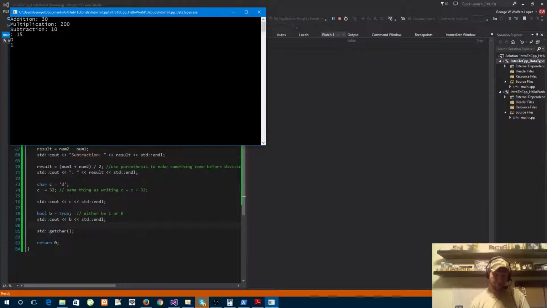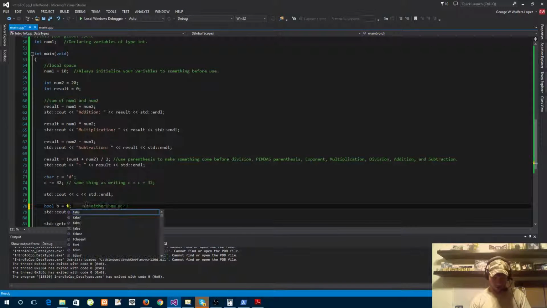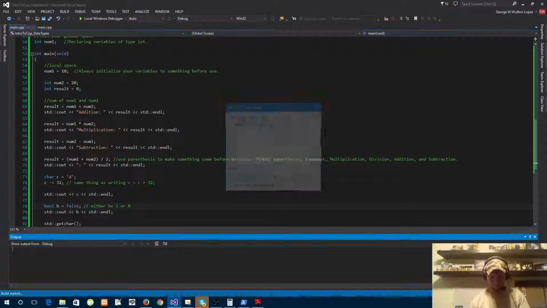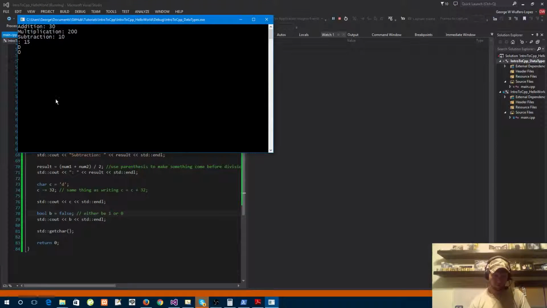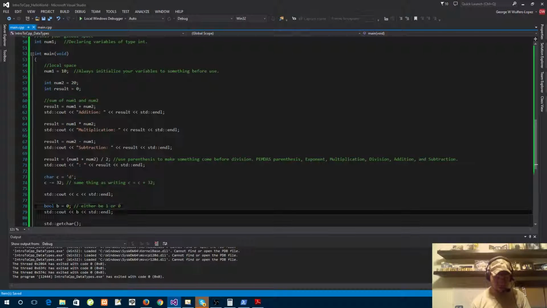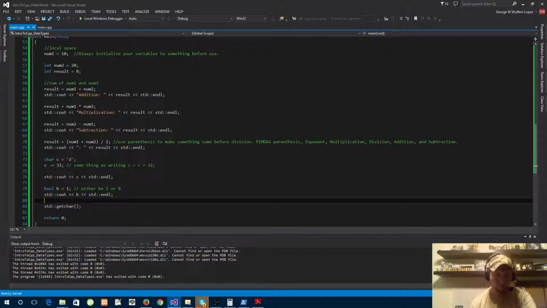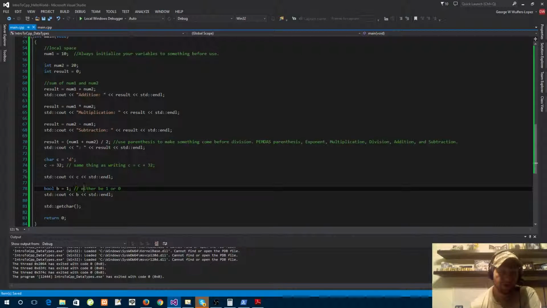And true is 1. If we do false, that's 0. Okay? Just say 0. Now you can also say 0 or say 1, which is the same thing. So 0 is false, and 1 is true.